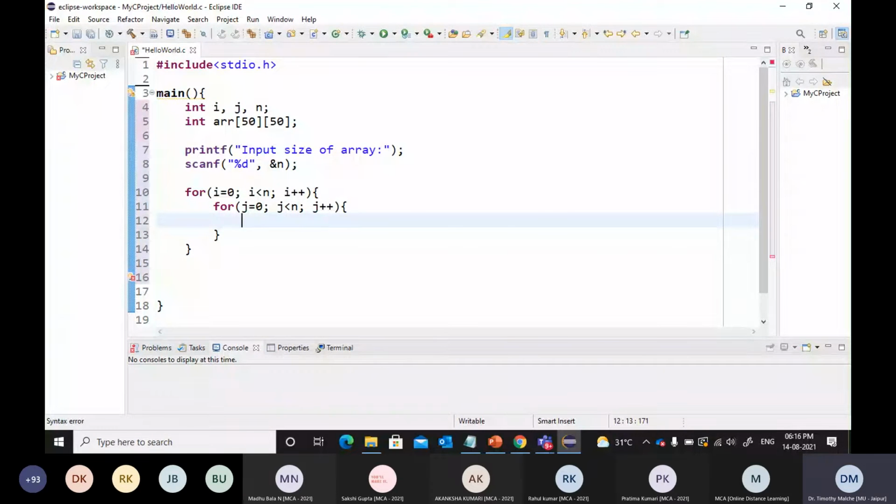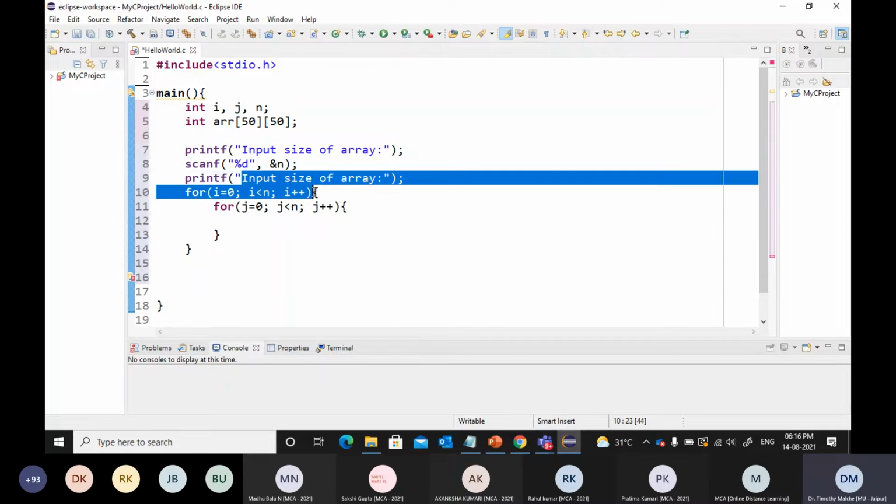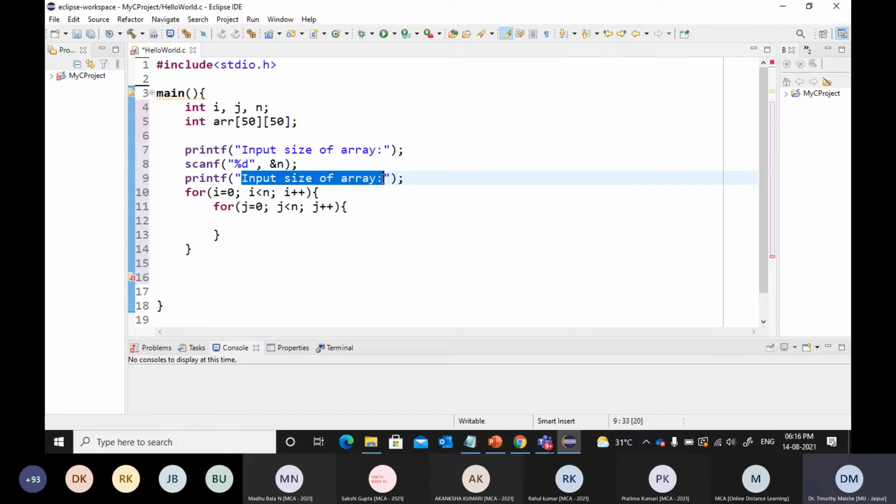Okay, so here I ask the user to input some values. So before that I'm going to print a message to the user: input %d elements, and n into n elements.